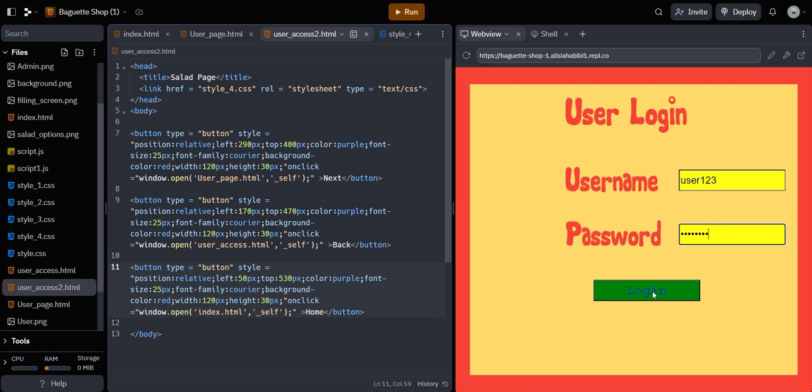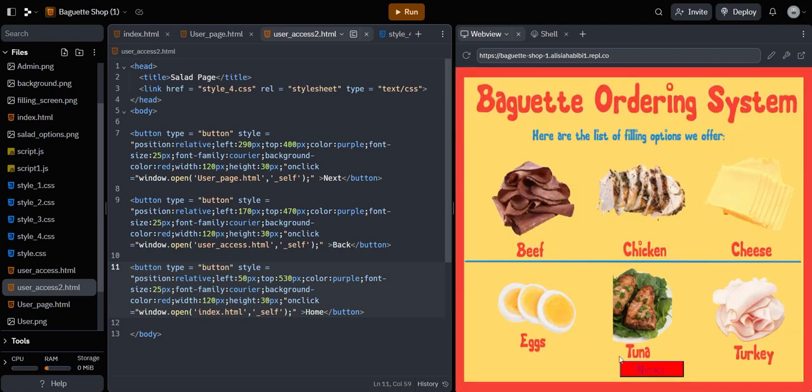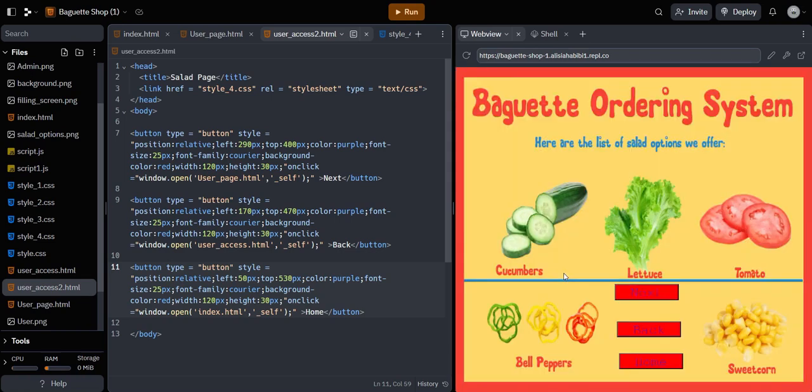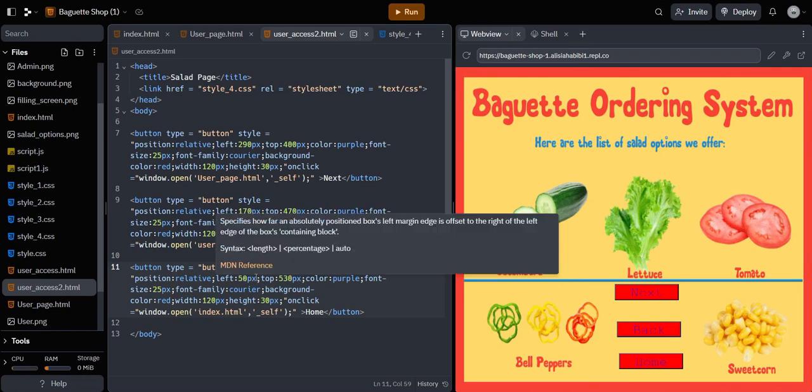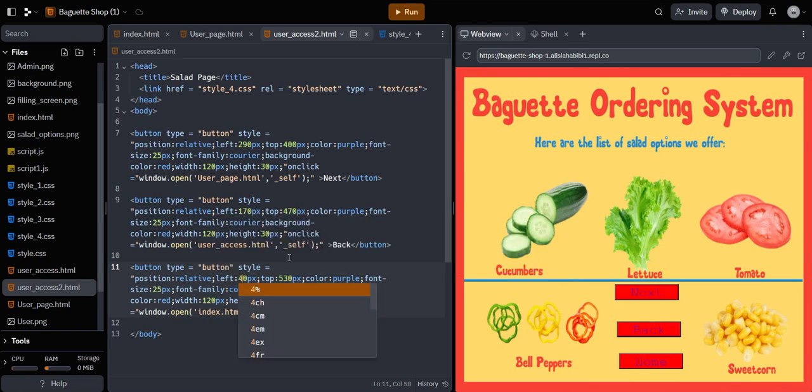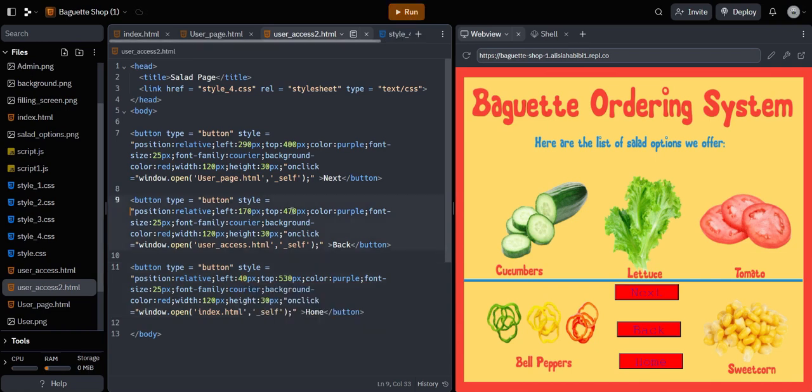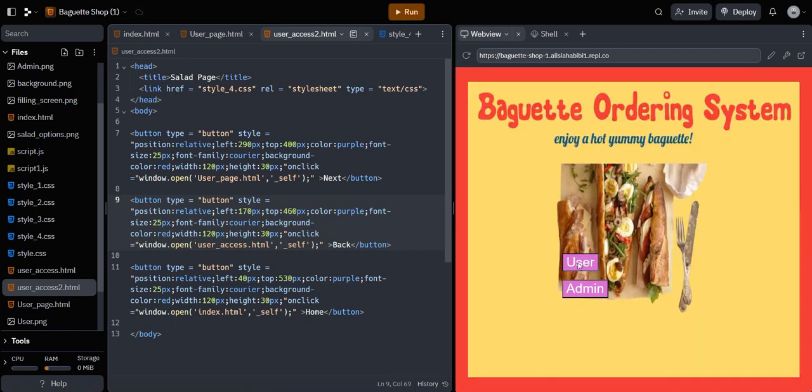All right, so here I'm going to click on login again, click on next. And then we are, ooh, that's really good. It's really taking good shape. So I'm going to make this, instead of 50, it's going to be 40. And then I think it should be fine. The gap between this one and this one is a lot of gap, so maybe I can make it 450 or 460, not too much further down. And then let's run it again and see how everything looks. So click on user.